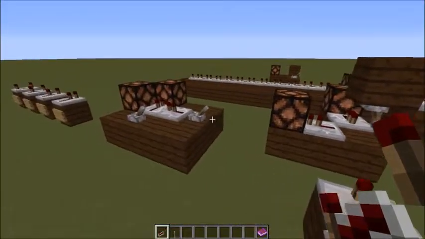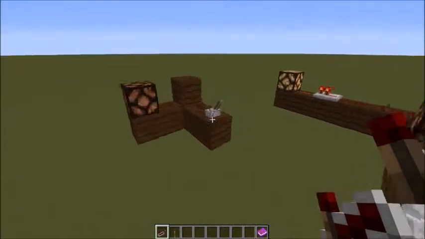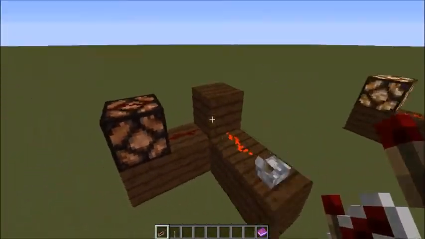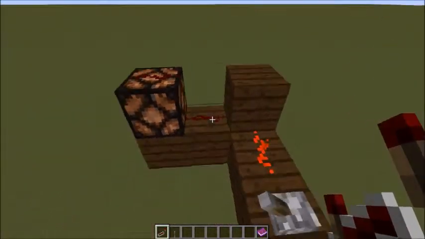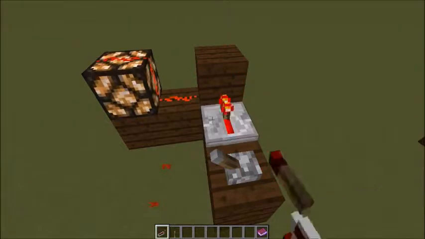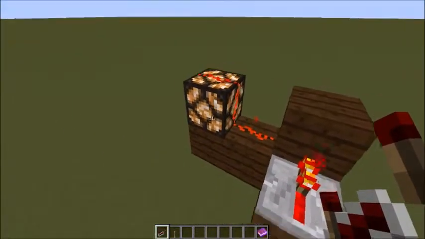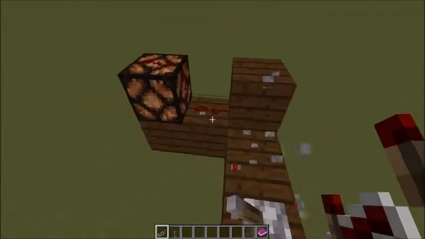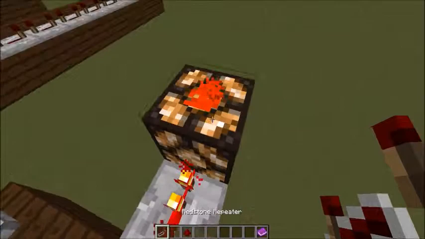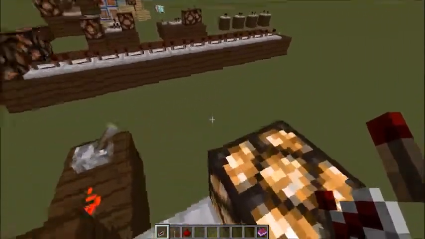The lesser known, we'll do this one first. This is pretty simple. The repeater can take power from this block. So you can see here, RedStone won't travel to there. But if we put a repeater here, it pushes the power into this block, and it comes out over here to the lamp. We also, if we keep that as RedStone, we can put the repeater here. I'm going to get rid of that. And it can take the power from this block and put it into a lamp.